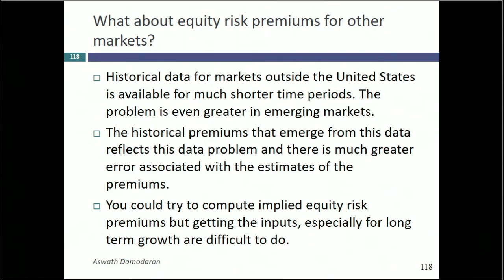And the one number that made me pause was he had an equity risk premium for Vietnam. How many years of historical data do you think you have for Vietnam? If you're lucky, maybe 5, 7. He found a way to scrabble up to like 8 years of data. And he said, I computed the historical equity risk premium for Vietnam to be 9%. Sounds reasonable. And he'd used it. And I just emailed him back and said, did you compute the standard error in that number? And you know what the standard error in a 7-year historical data set would be? It's probably about 11%.